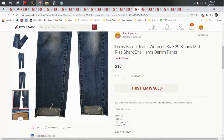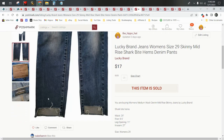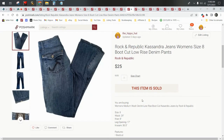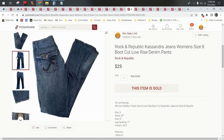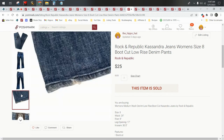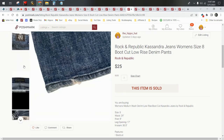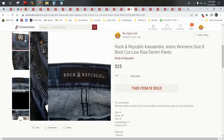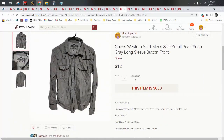Lucky Brand is a good bread and butter brand — I like these. These had non-traditional shark bite hems, and close enough on the keywords. They sold for $17, which would have been a $25 sale on eBay with free shipping. Rock and Republic Cassandra jeans sold for $25 — it's always good on Poshmark when stuff sells for your full asking price without an offer, because they're paying shipping. Rock and Republic is a bread and butter brand; some people call it poop, but that means less competition for me.